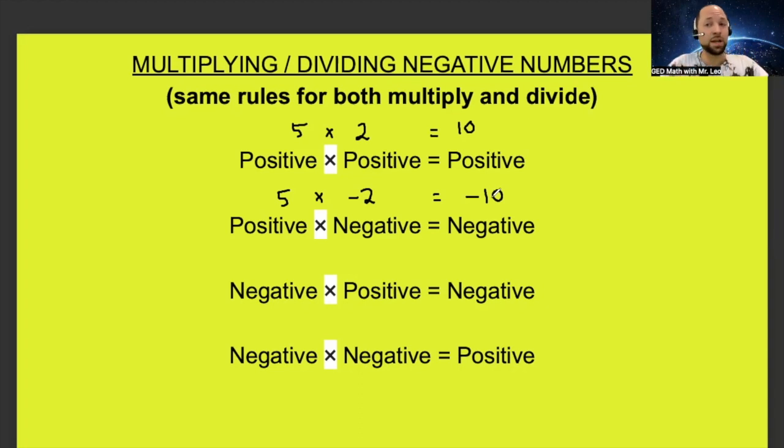For these rules, multiply and divide, it does not matter which number comes first. It does not matter which number is larger. All that matters, if I see a negative sign here in the problem, that negative sign is going to land in the answer. Here's the flip right here. Negative times a positive. What if I have negative 5 times positive 2? Well, it doesn't matter which number's bigger, which one comes first. I see one negative sign here. That negative sign is going to land in my answer. 5 times 2 is 10. Final answer, negative 10.